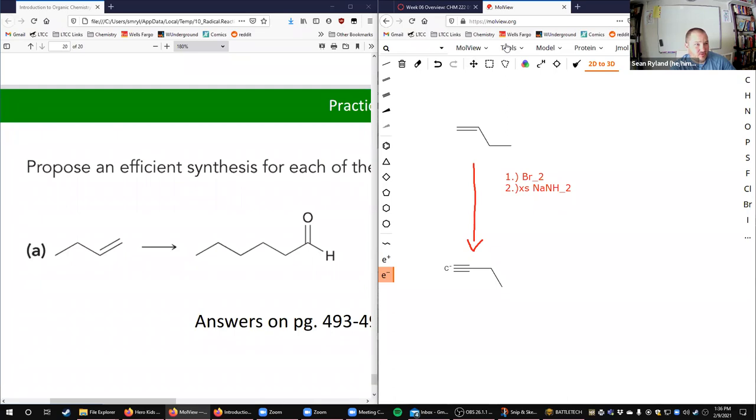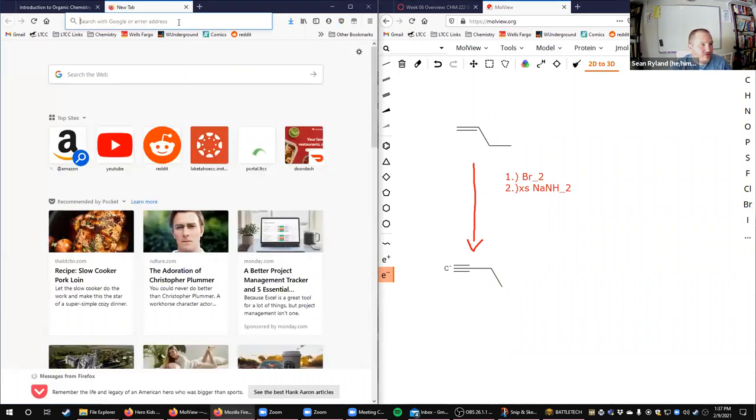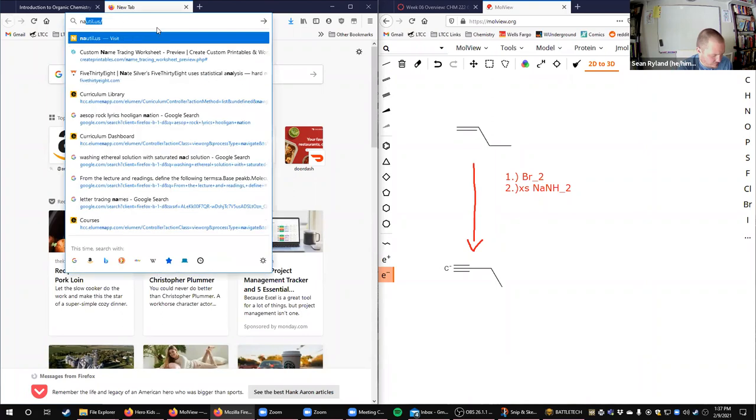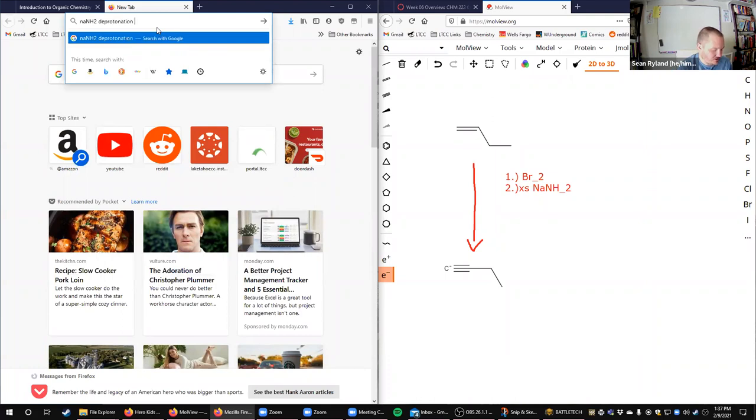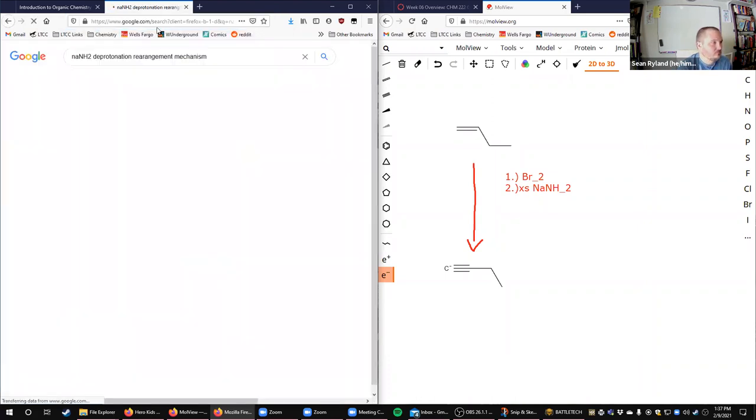All right, so first synthesis one. Casey, go ahead. Sean, how does the mechanism work to bring that alkene that's in the middle to the end? It's a rearrangement reaction. It's just one that's going to happen because if you have a strong enough base, the deprotonated alkyne is so favorable that it's a lot like a carbocation rearrangement. I don't know if I have a good figure showing it right now.